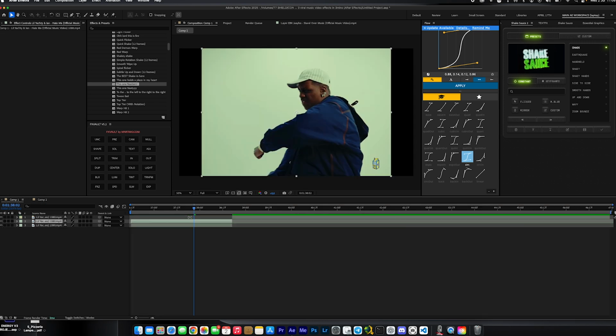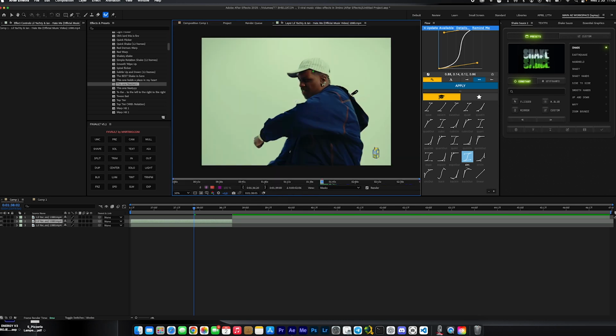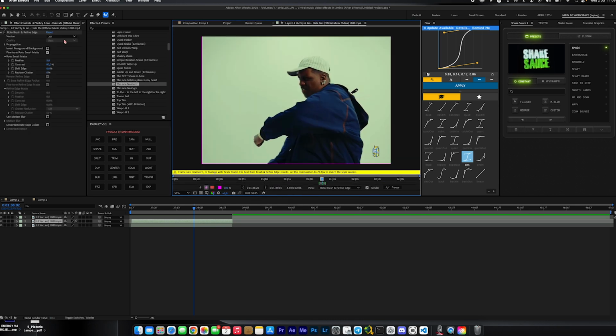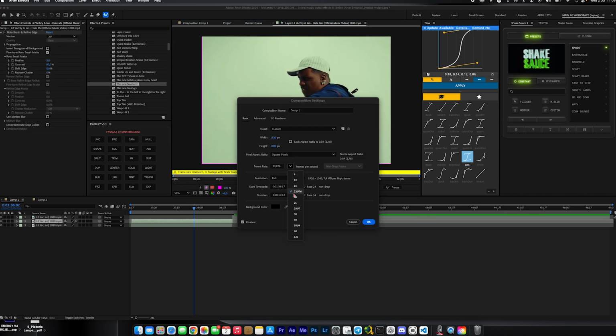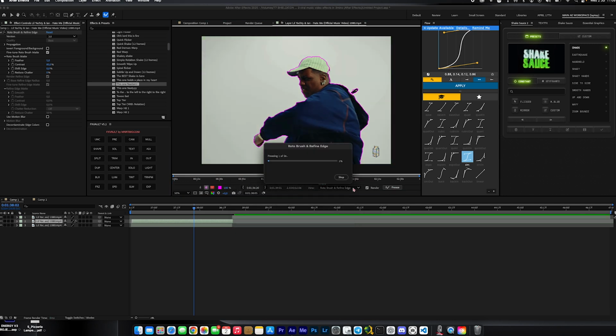So for the second effect right here, I'm just going to duplicate this layer and begin roto brushing out Lil Yachty right here. And if you do get this error when you want to start roto brushing, what you've got to do is go to your composition and change the frame rate to what it's asking you to put. Click OK and you should be good. You can start roto brushing. I'm just going to skip through this, freeze this.